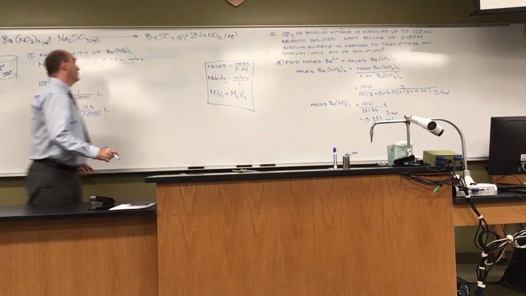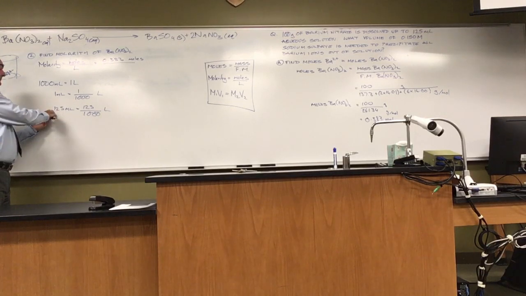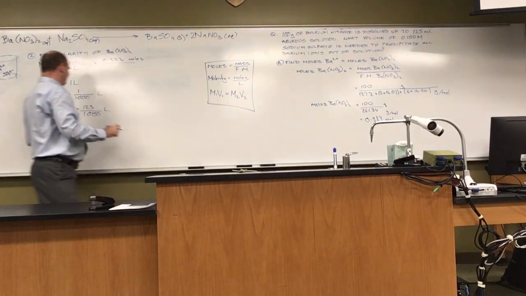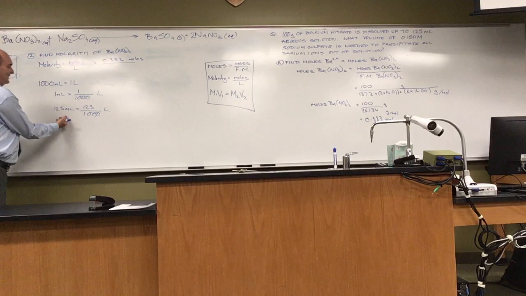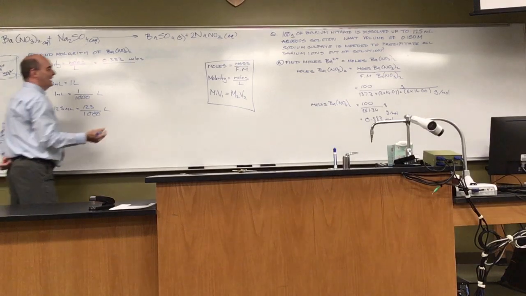Okay, so just move the decimal point. If I divide by 10, the point goes here. Wait, wrong way. If I divide by 10, the point goes here. Just put a 0 there. If I divide by 100, if I divide by 1,000, no, other way. From here. 125 divided by 10, I got 12 and a half. Divided by 100, I have 1.25. Divided by 1,000, I have 0.125. We get there eventually.